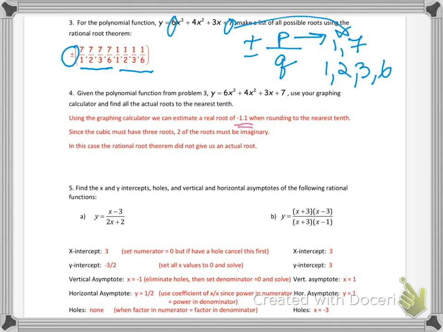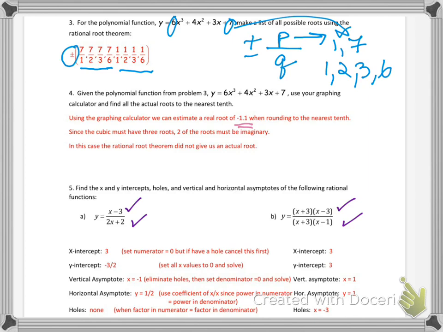Okay, now the last thing we did was to go through some information about rational functions. Remember, a rational function is a polynomial over a polynomial. This is a line over a line, actually. This is a quadratic over a quadratic. So it's basically a function over a function. So it's a fraction. Just like the word ratio means a fraction, rational has that root in it as well.